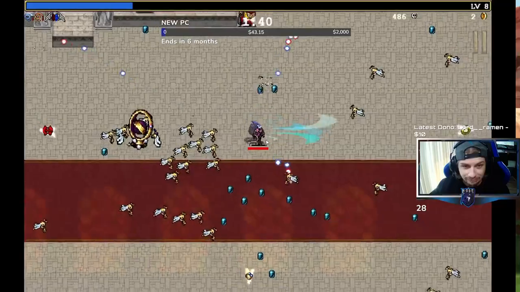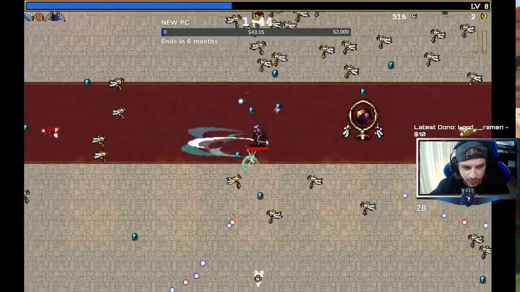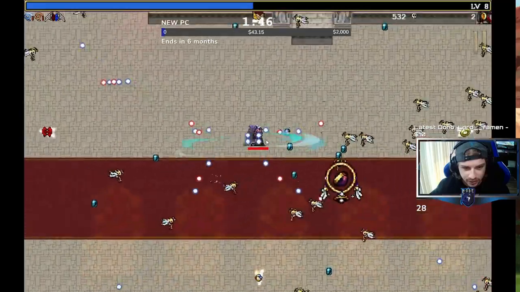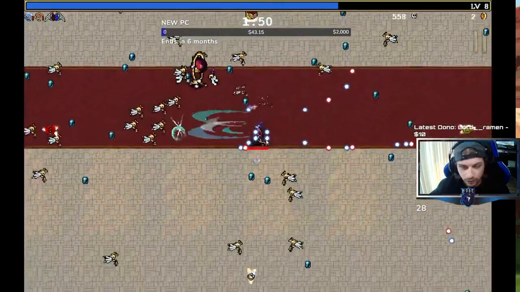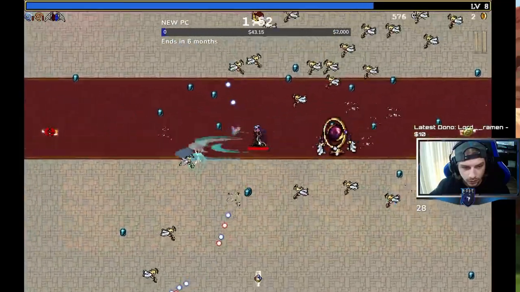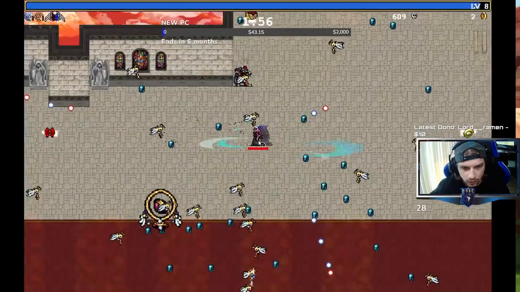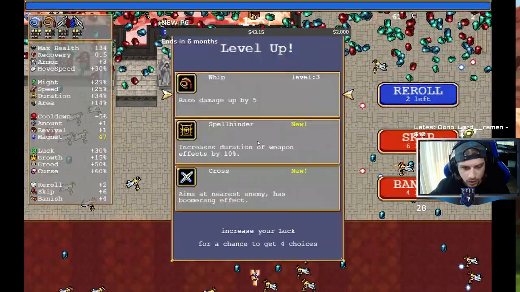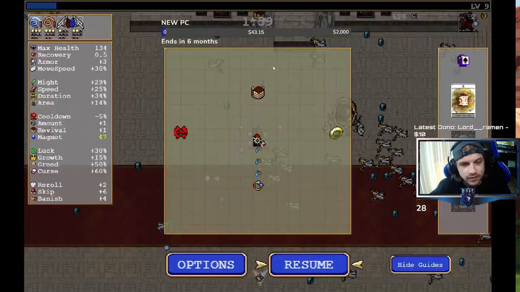Okay, we're about 2 minutes into the game. We have no passives. Come on, baby. Can we get something going, please? No. No, we can't. What are the passives?